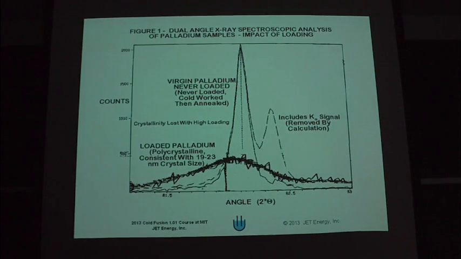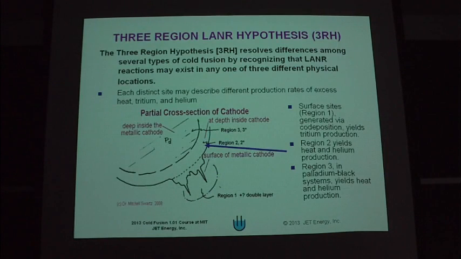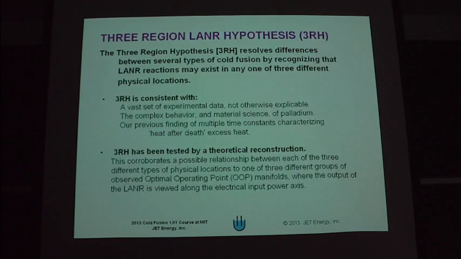We don't want it to change too much, we don't want cracks, but if we do it right, as I will show you, we get the excess energy out. Now, one other thing I want you to think about is there are different regions in the palladium. There's a deep region inside the metal. There's a superficial region where we see a lot of changes, for example, in transmutation, where the helium is observed. And then there's a region outside that we create by co-deposition and other methods that is a de novo material as we form. And we'll just skip over that. I just want you to know that these exist.